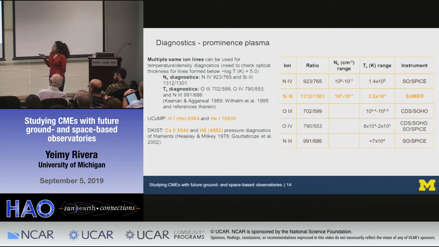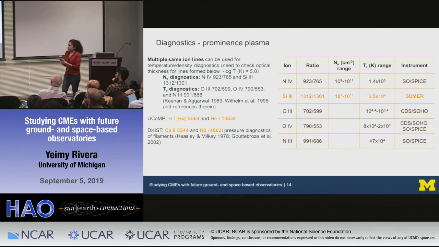in prominence plasma. This is just an example of two lines, the calcium 2 and the H beta, that have previously been used for pressure diagnostics of filaments on the surface. That may also be applicable throughout the evolution, during the eruption as well, since they remain in equilibrium. But of course, with DECUS, it's not going to be looking very far off limb. So this may not be so important out in the corona, but it still could be important for studying these properties during the initiation and liftoff of the material from the sun. So still important.